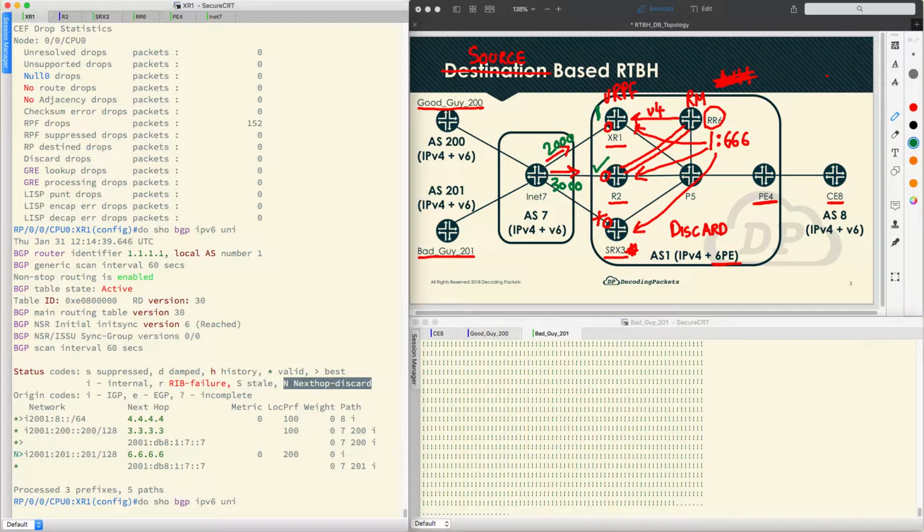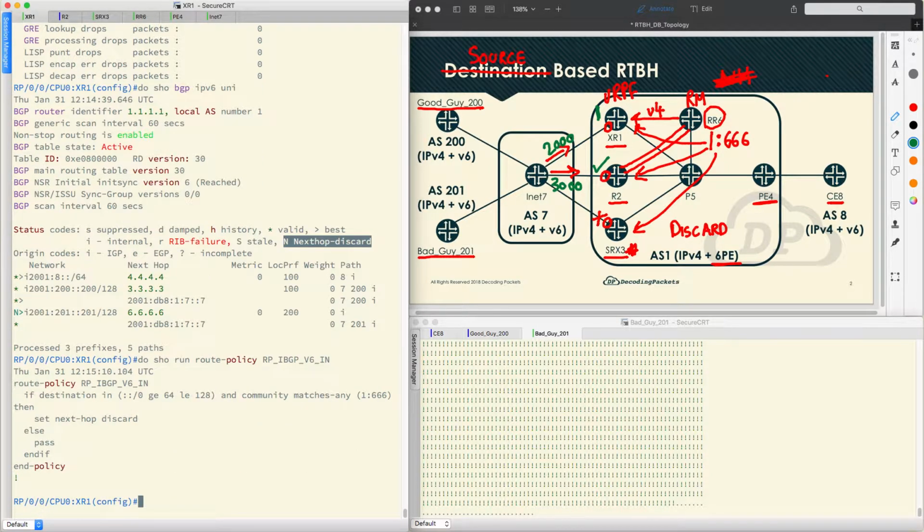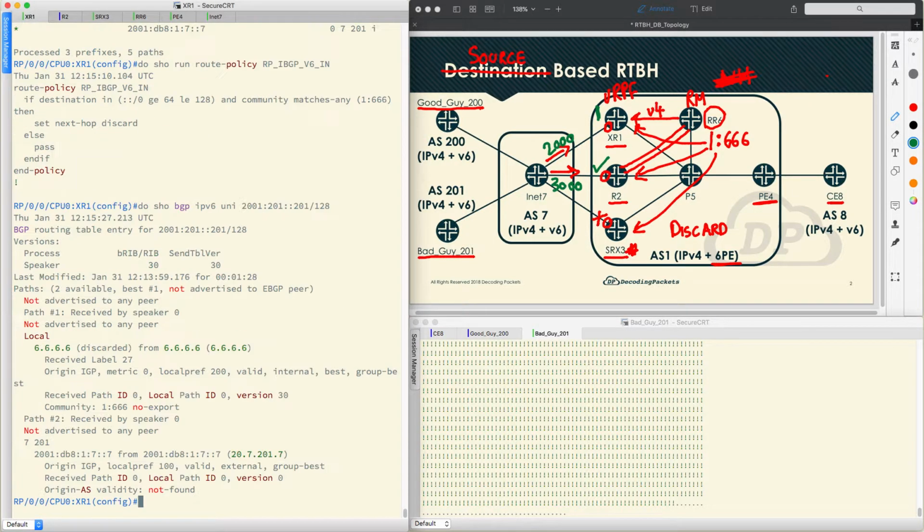It doesn't show the next hop explicitly because remember, in the route policy for this v6 route policy, we're not setting an explicit next hop. So we're not doing the recursive next hop. We are just literally setting the next hop to discard, and that's why it shows up as this. Let's take a look at the detail of this really quickly. And we can see the next hop is discarded.